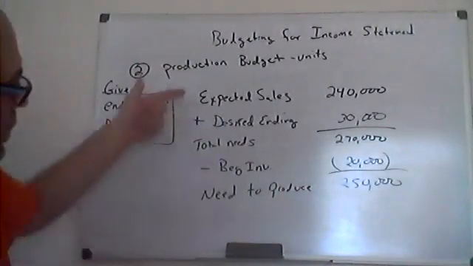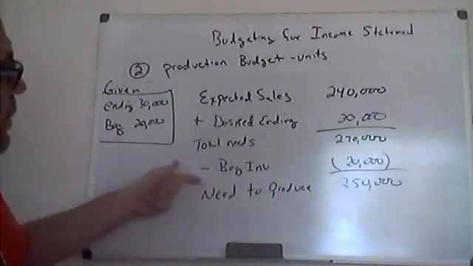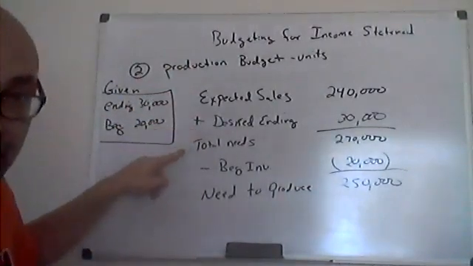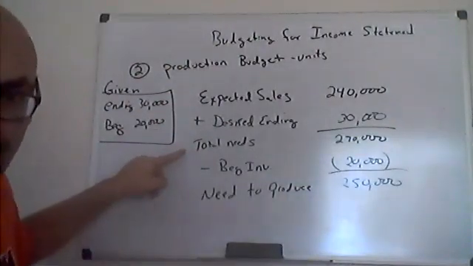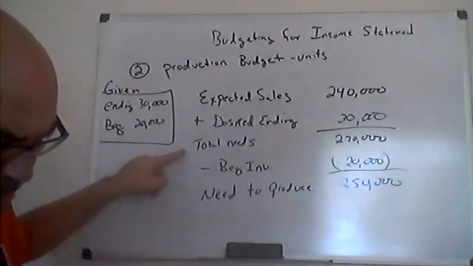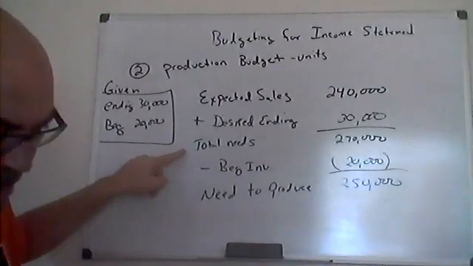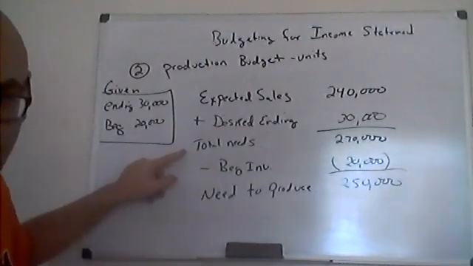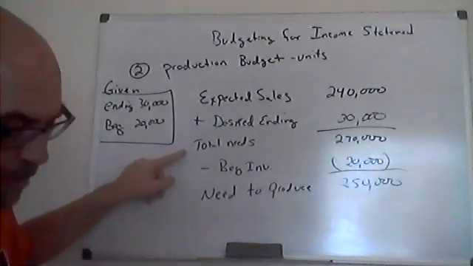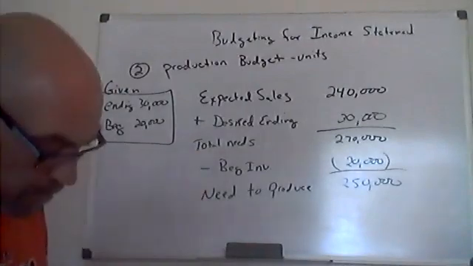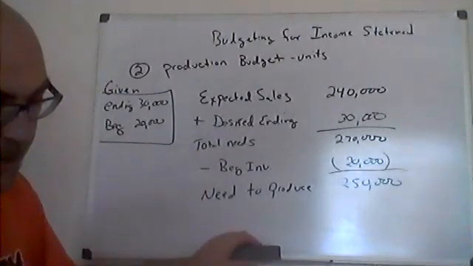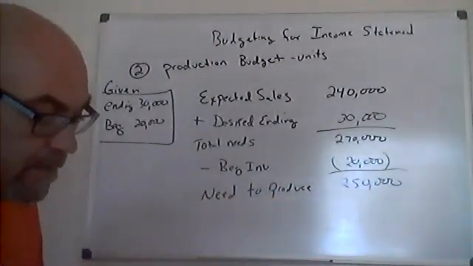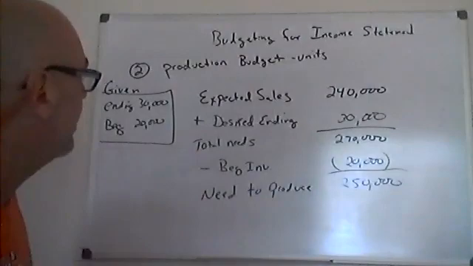Okay, so there is the budget for step 2. That is your production budget: expected sales plus desired ending inventory gets you your total needs. This is also on slide number 2, but I don't think that's right. It's probably slide 12. It gives you one in an Excel format on the PowerPoint presentation, which I have on Moodle. Pretty straightforward with the production one here. But that's the number we're going to need to go on to number 3. Number 3 is our direct material budget.